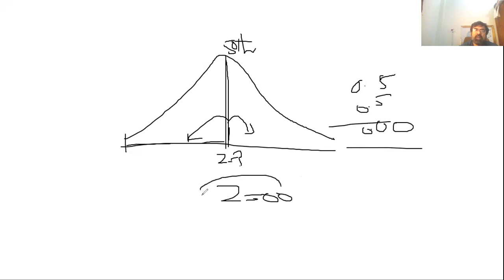Remember one thing, if a person falls in the 50th percentile, definitely his z-score will be 0. It is understood. If it comes in the MCQs, you have to answer straight away. If a person stands on the 50th percentile, what will be his z-score? His z-score will be 0. And his individual score X will be equal to the mean, whatever the data given in the scenario. Let's move on.